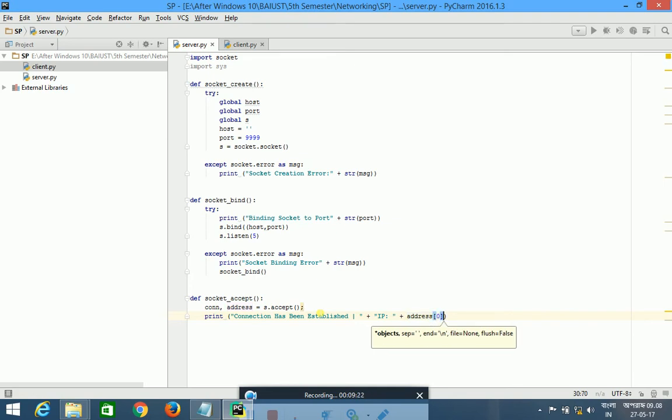Address 0 contains the IP address of the server. And also we are going to output the port number, and the port number is stored in address 1. This is a number, so we have to convert this to the string. Fair enough.